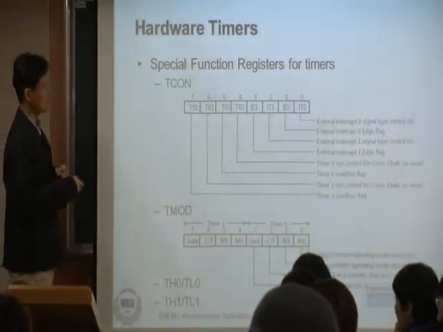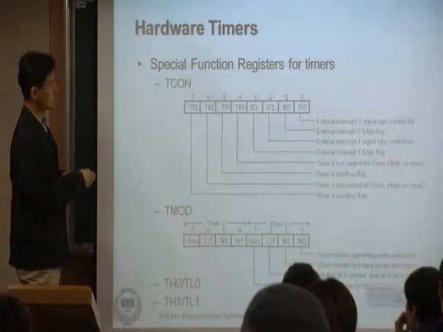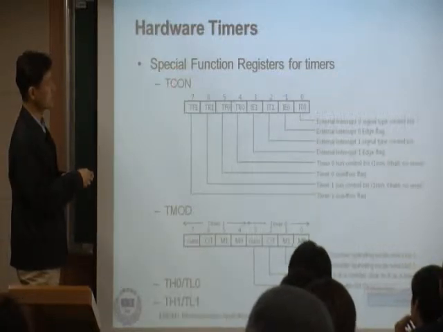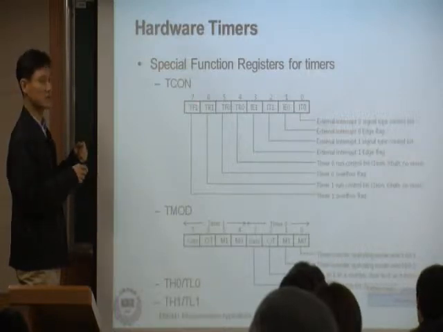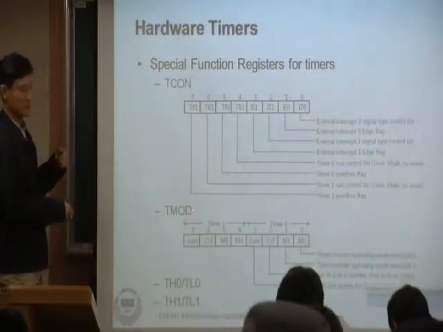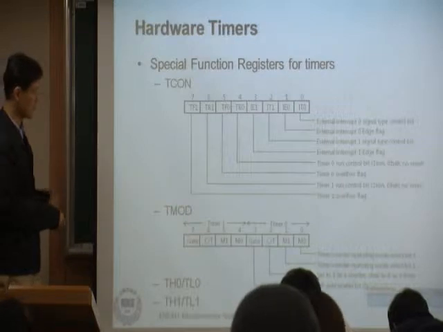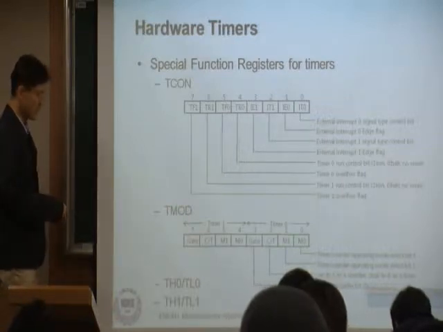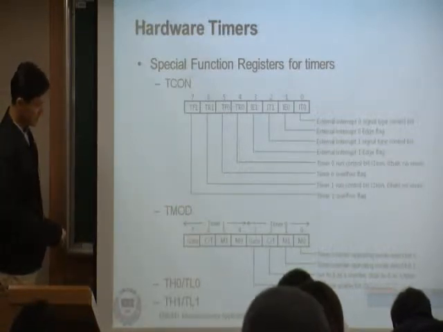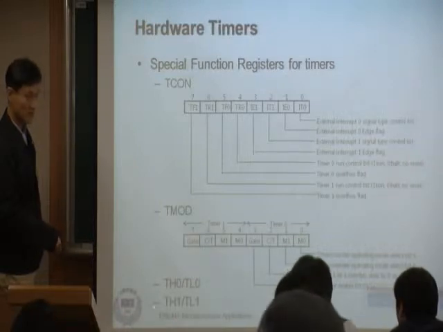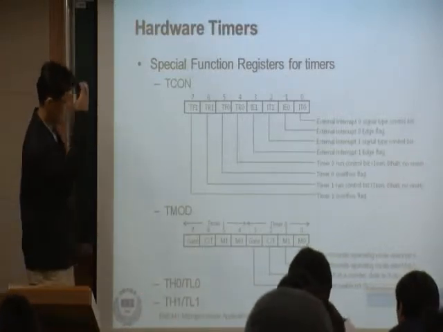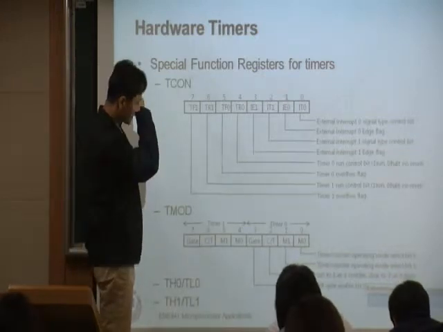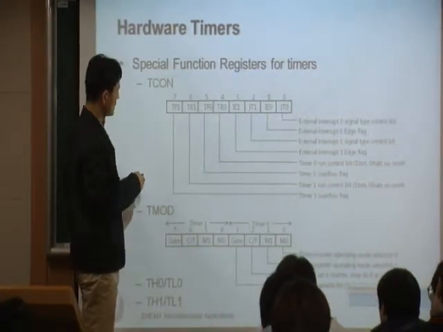Let's look at hardware timer registers. This one is the timer control register. So we are going to control the timer based on this register. Timer mode register. Okay, we have 2 different registers. And in addition to that, we also have other timer registers like this. So I'll tell you one by one. First of all, let's briefly look at them one by one.